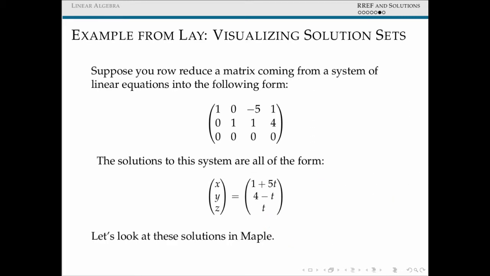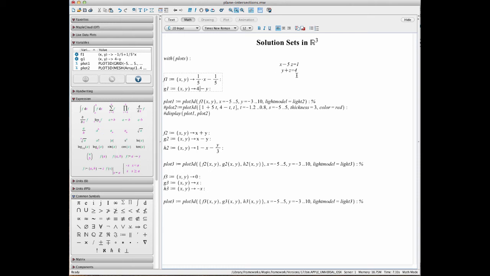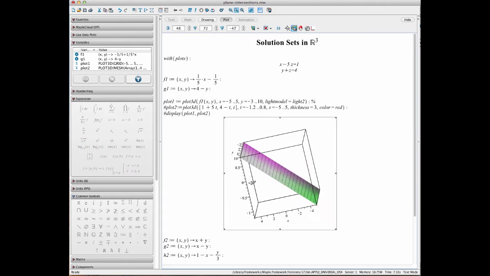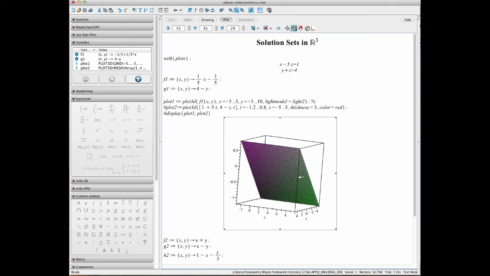Let's actually visualize this in Maple right now. So I'm going to pop over to Maple and pull up a file. So I've put our system of linear equations in three variables up here in Maple, and I've rewritten, just as functions in Maple, our value of z in terms of x for our first equation and our value of z in terms of y for our second. So entering those into Maple, what this should look like is that all points x and y that satisfy, let's say just this equation, so things where z is equal to 1/5 x - 1/5, that's going to be points that actually lie on the graph you see here. It's not particularly exciting, it's just a plane.